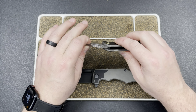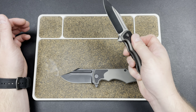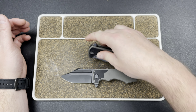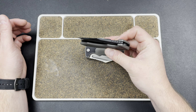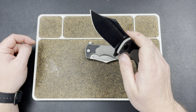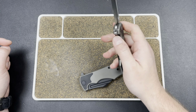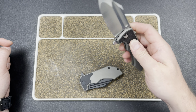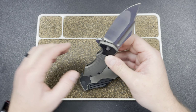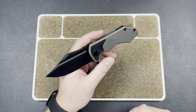There is a detent ramp on these that I don't think is necessary, at least not as big of one. What happens is you go like this and then it pops back up because you don't clear it. On this one, I feel like it just isn't quite as dialed as this one is. You see that? It hits right there, but it's past that ramp, so it just glides down. This one, I feel like I'm having issues where it's not clearing the ramp. I don't know why it would be different, but it could be a slight difference in the ramp there. Oh, interesting. But yeah, very cool.